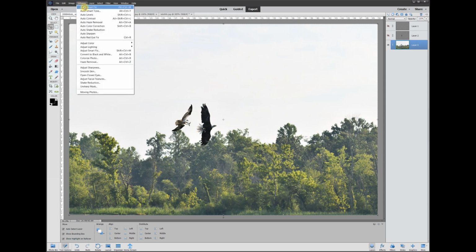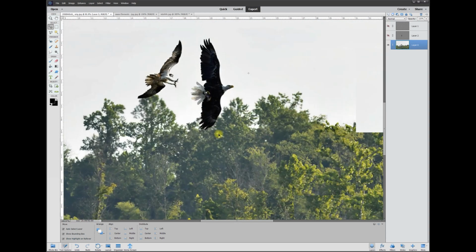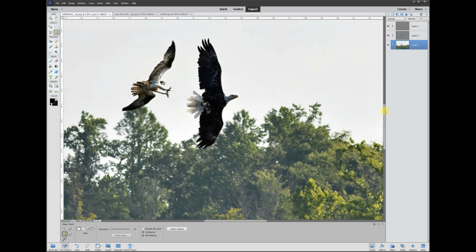When I hit smart fix, it instantly made them more colorful, more rich, more vibrant. And basically what it did is it added some contrast. We really need that contrast because we need to contrast the foreground from the background if we're going to use the magic tool on the trees. I'm going to zoom in to show you what happens when you use the magic tool. And we want to get rid of the sky by choosing the sky. Now if we set this tolerance to, let's say, 100% and I hit the sky, watch what happens.